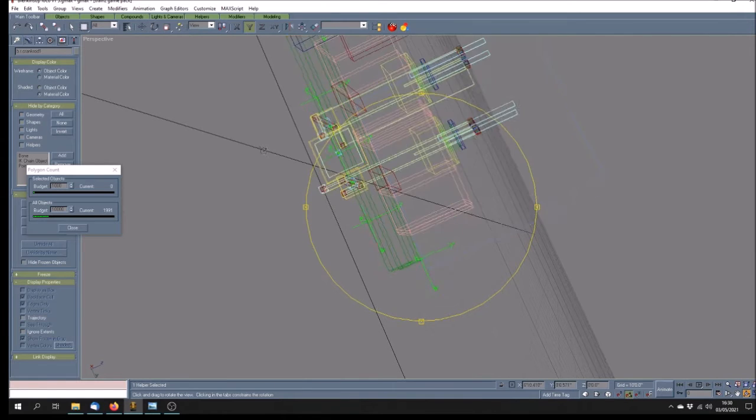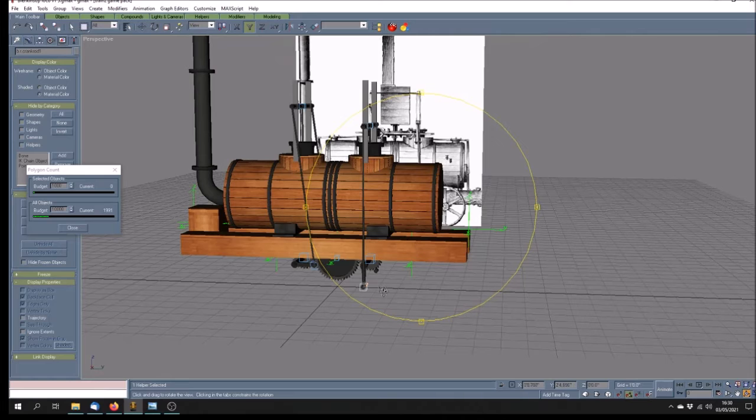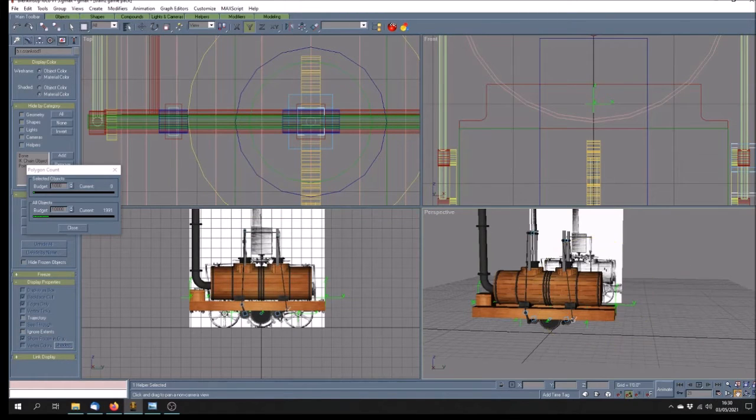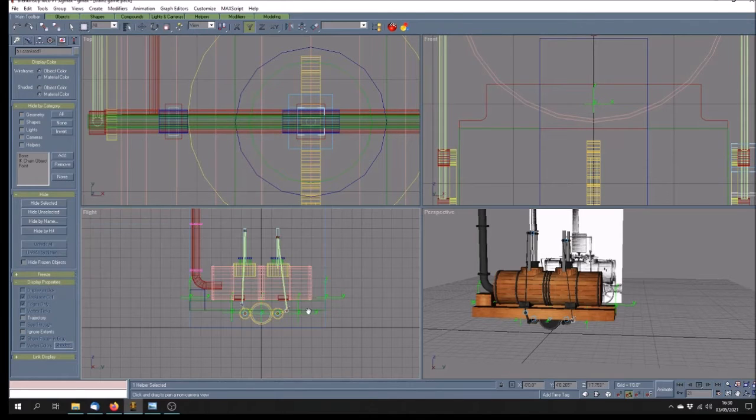And then when I had done that, it meant of course that this rod was spinning around like this, and then I had to go through each frame, if we step the framing through each frame, correcting the angle at which that rod was moving. And in order to ensure that it was the correct position at the top here, I actually put a box in. So if we look at the side view, I don't need the polygon count in wireframe.